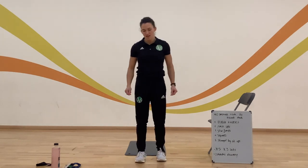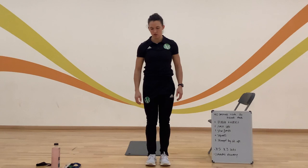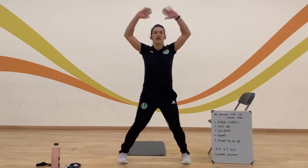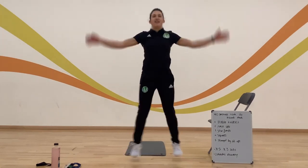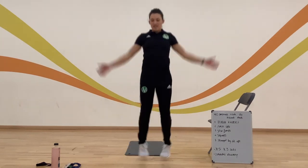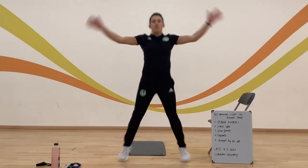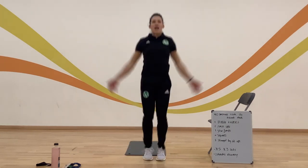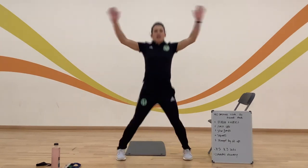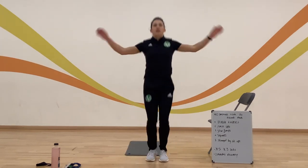Next one — I like this one — we've got star jumps. You can make it harder if you want to with proper jumping jacks. Off you go. Just get moving after Christmas, feeling good, come on everybody. Heart rate's still rising, definitely warm now. Some of you might know this from GCSE — we've got our types of movement happening at the shoulder: abduction and adduction, going out and in. We've also got the same going on at our hips as well, out and in.